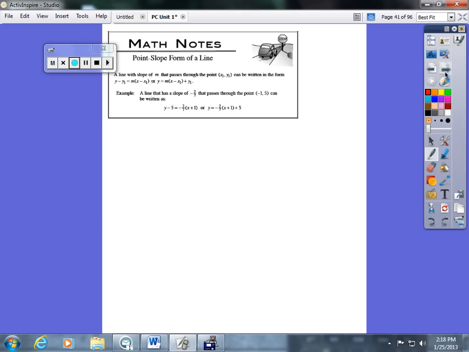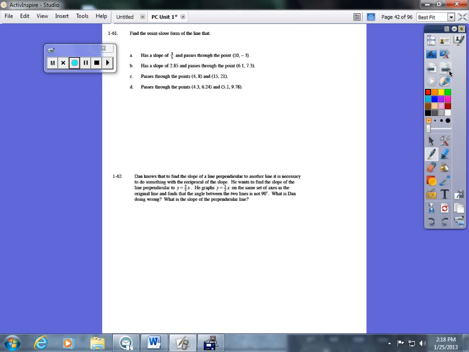There's a little math notes box. I would add that to your toolkit for now. Find the point slope form of the line that has a slope of 3/5 and passes through the point (10, -3). Now the nice thing about point slope is it's less work than slope intercept because you don't have to find the intercept. So y minus -3 equals 3/5 times x minus 10. So this turns into a plus. If I isolated my y value, I would end up with y equals 3/5 x minus 10 minus 3.